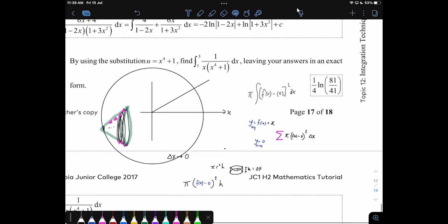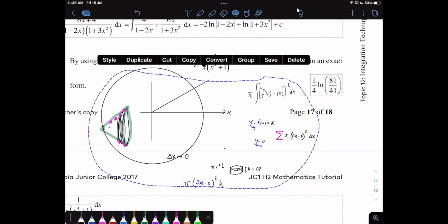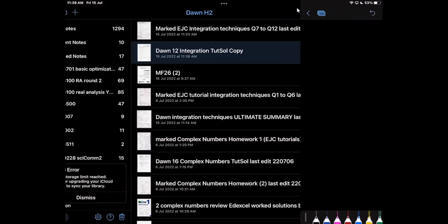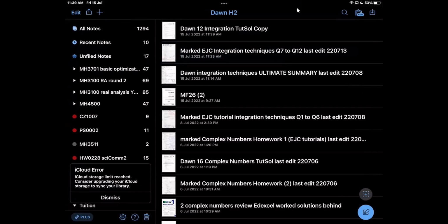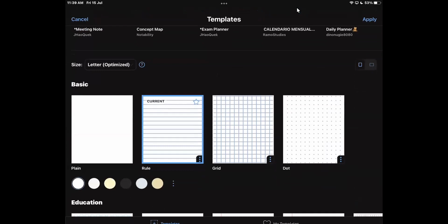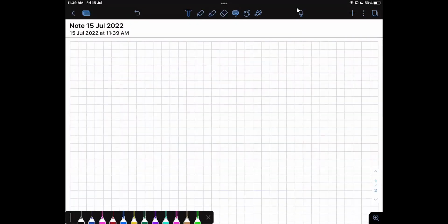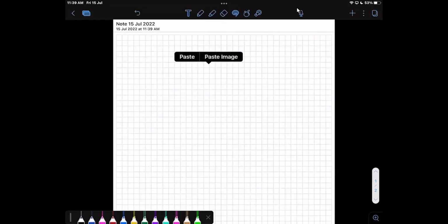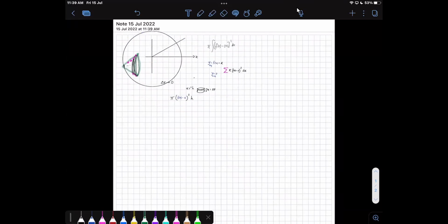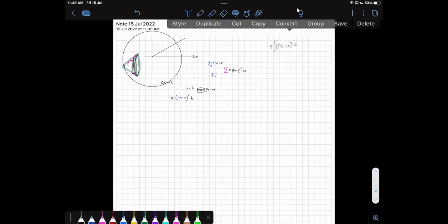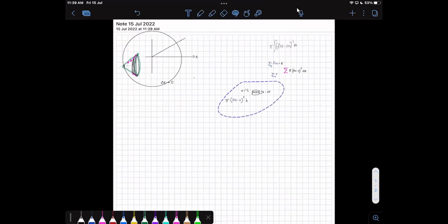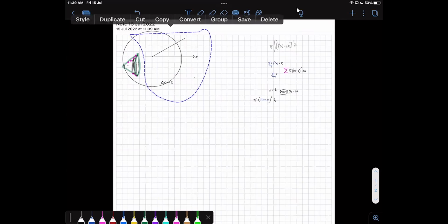Okay, you know what? I shouldn't draw here. Are you rushing off? Oh no. Okay, I'll show you how I draw. Okay, let me start a new piece of paper. I need grid paper. It's easier. Okay, so paste it here. Yeah, starting a new theory lesson. Okay, so this one bring over, this one bring over, this one bring over as well. I'm going to draw a nicer picture. Hold on a second.